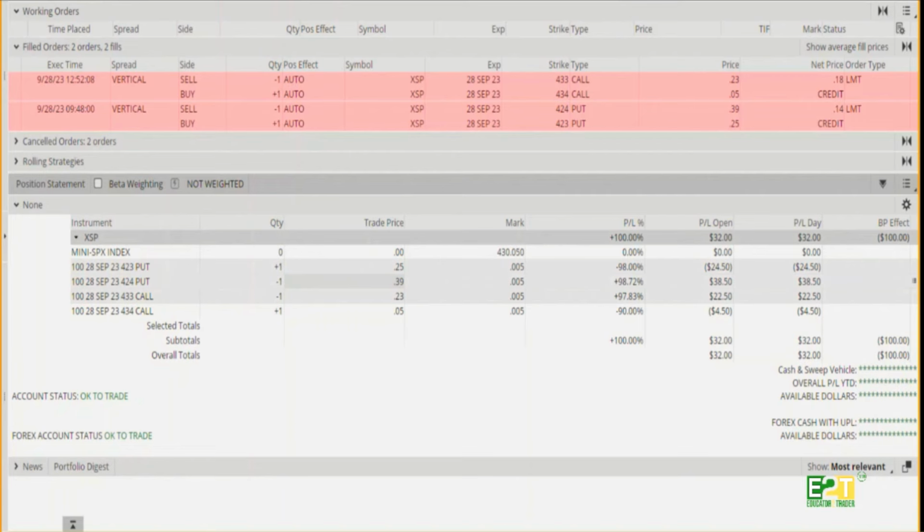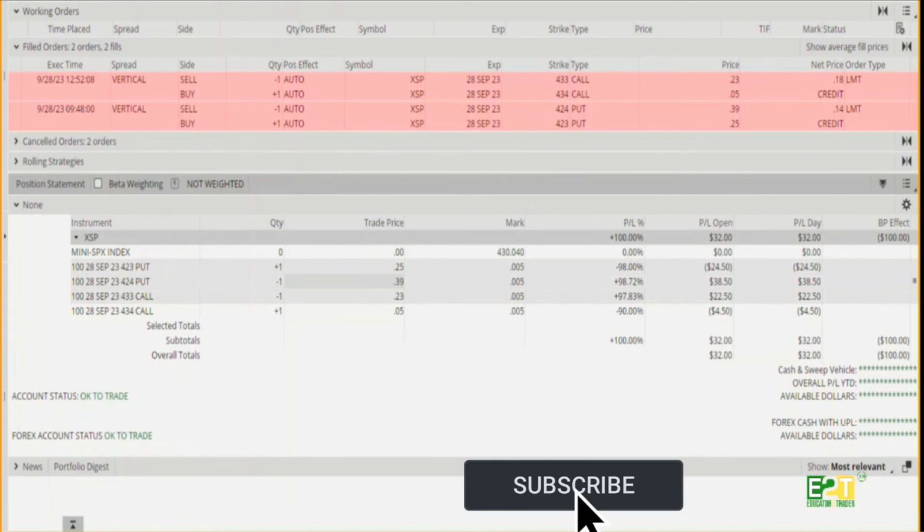And at the end of the day, the broker releases your money back to you, and you keep the extra $32. A 32% return on your money on a daily basis is good stuff. A 32% return on your money with 1 day of trading, hey, that's good returns right there.